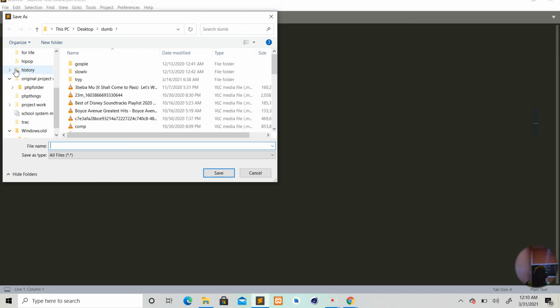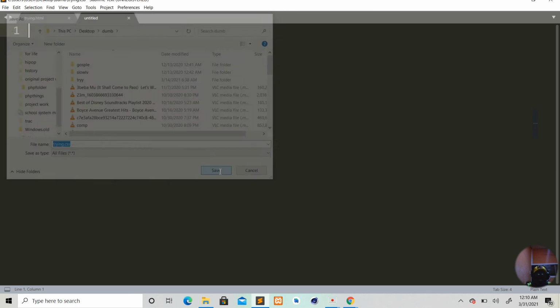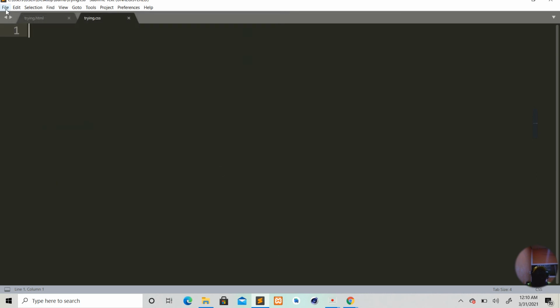Now the file extension will tell the browser what kind of file it is, as you have in mp3, mp4, .pdf. They are all file extensions. So we're going to name this trying.css, so the computer or the text editor can recognize it as such.